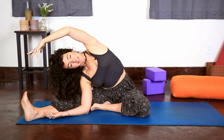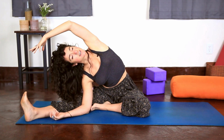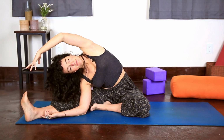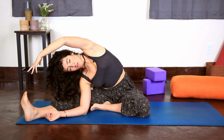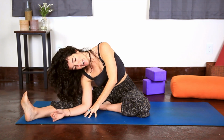Closing the eyes and finding your breath. Inhale, we spiral the heart towards the ceiling. Exhale, we release the torso towards the leg. We're going to come out of this really slowly, so release that top arm wherever it is first. Walk the hands in, and then the head and neck are the last pieces to arrive.